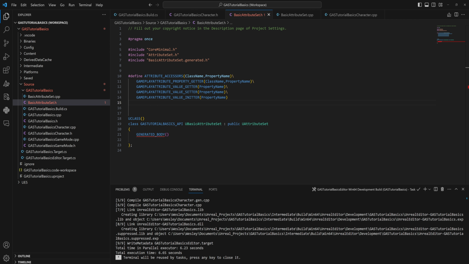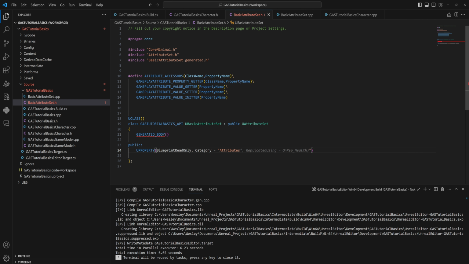For now, what we're going to do is make some UPROPERTYs for every single attribute that we want. Starting out, we can set this to public, and we can set a UPROPERTY which we'll set to being BlueprintReadOnly. We don't want to write directly to this because that is what our gameplay effects are going to be doing. Those are going to be changing these attributes. You don't really want to change these attributes directly. You're always going to do this through a gameplay effect. And then the category, we can just call this something like Attribute.